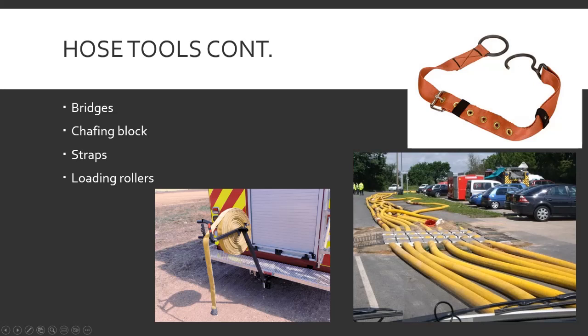Chafing block — I couldn't find a picture. Let's say your inlet is right here and you're using six-inch hose; it's real heavy so it comes down, hits the ground, and you get a real bad kink in the hose. Chafing blocks just give it a little support to keep kinks out and keep it from rubbing on the ground or sitting at weird angles — a block or even another roll of hose tucked under it to keep more natural, less damaging angles and keep the weight off the end of the coupling.